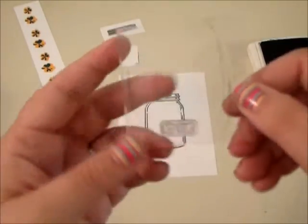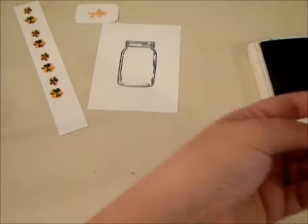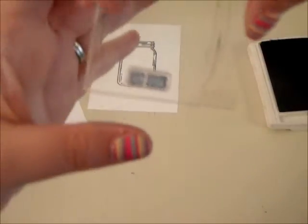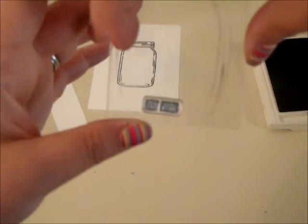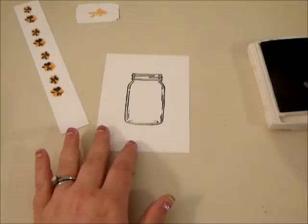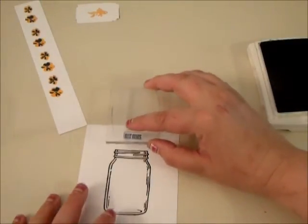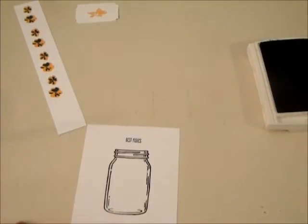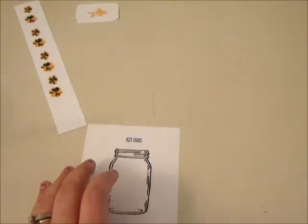So the sentiment we're using, let me stamp a little so you can read it, is, can you read that? Best fishes. It's funny because we're doing a fish. Okay, I'm just going to stamp this up here. So now it's on there, and I'm actually done stamping for this card. I did all the stamping first. Next is going to be gluing and cutting.